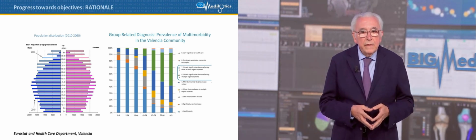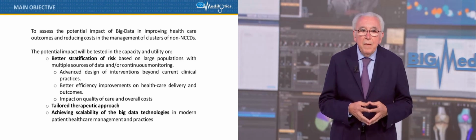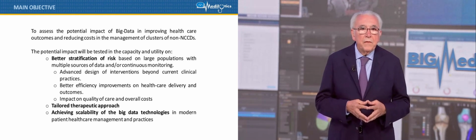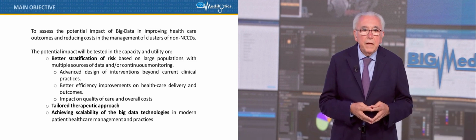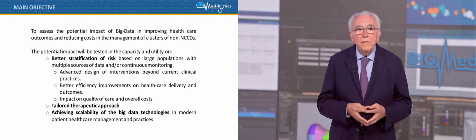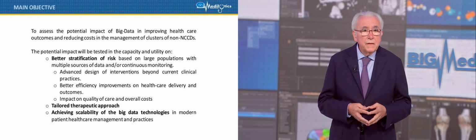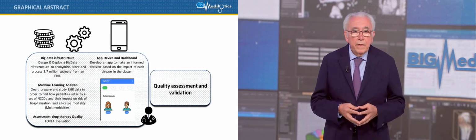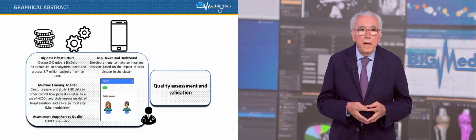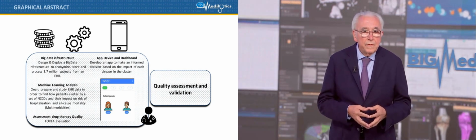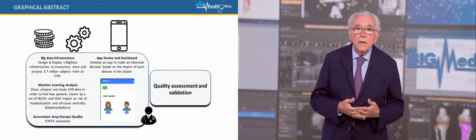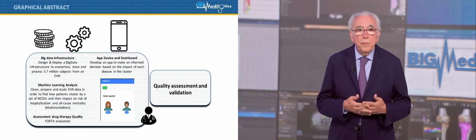And in the next slide, trying to assess the impact of these diseases in healthcare, the group risk stratification demonstrated, as you see, that the blue and the green bars account for more than 50% of all the population. Then with this, in the next slide, we try to apply techniques using big data and artificial intelligence to obtain a better stratification of risk. For what? If we obtain a better stratification of risk, we can obtain a much better impact that personalizes more the approach of the treatment of patients.